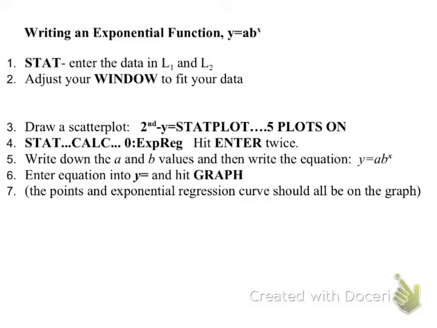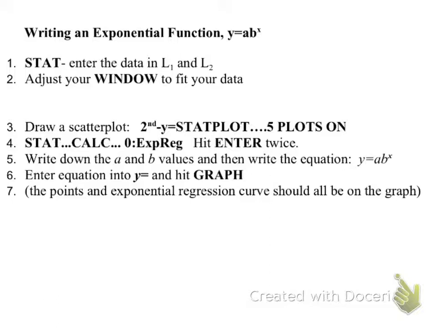Now, hopefully by looking at this data and looking at the shape of this data, you should see that it's an exponential regression. So now we're going to have the calculator give us an equation for that. We're going to go back to that Stat button, second row, third column. But now we're going to have to right arrow over to the Calc menu, and then scroll down to where it says ExpReg for exponential regression. That should be the 0, but depending on your calculator it might be a different number. You're going to hit enter, and then you're going to hit enter again.